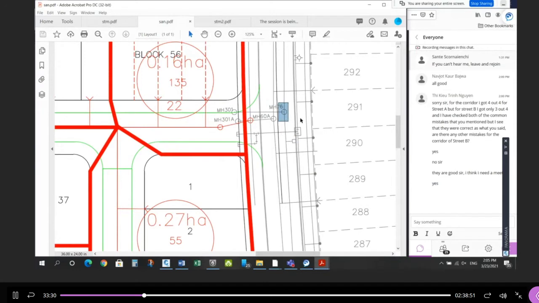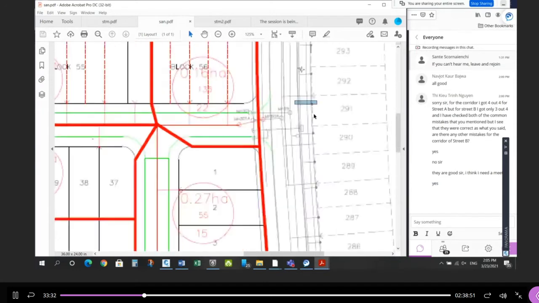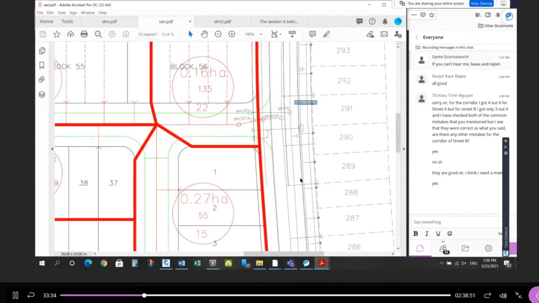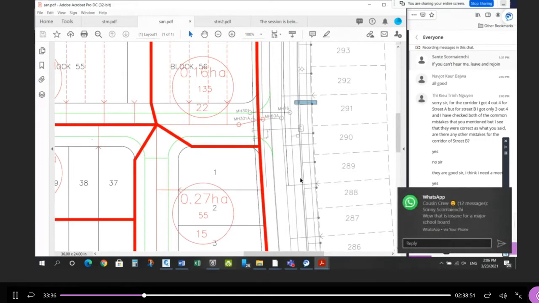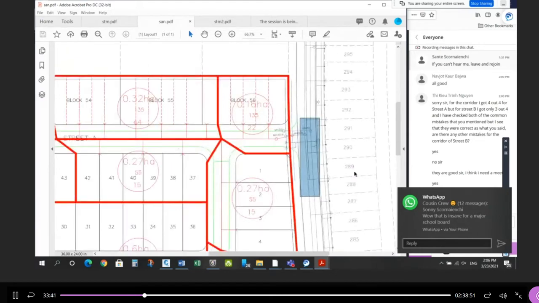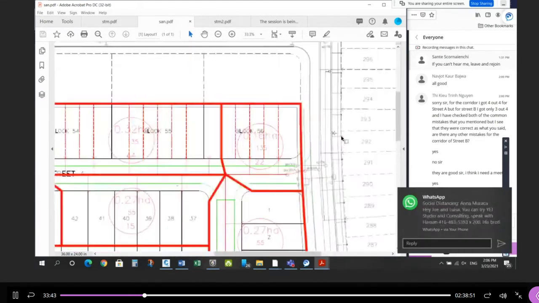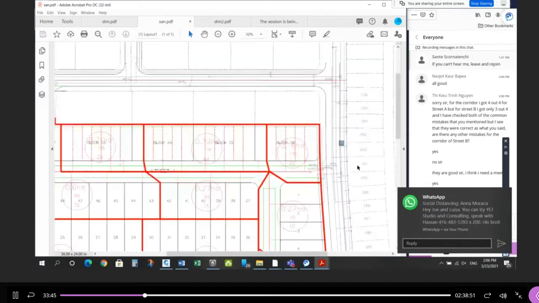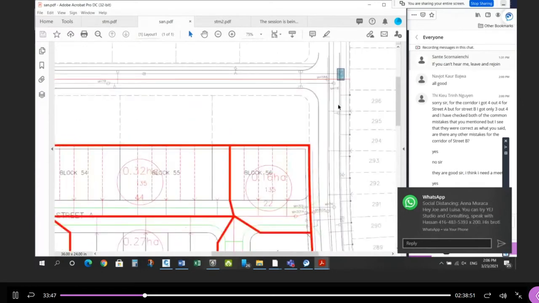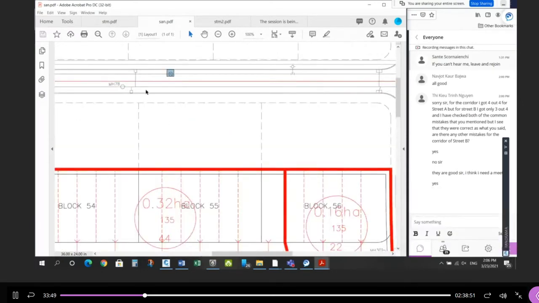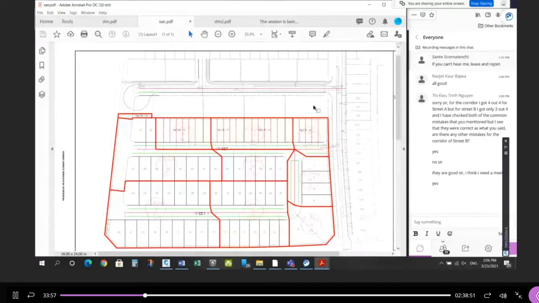This is the storm sewer right here. This is the water service. So everything related to the other services, not sanitary, should not be showing on this drawing, including the existing stuff, and that's a common mistake. So you forgot to look at the hydrant. That's a water main thing, and so on. The valve chamber, that's a water main thing. The valve box, that's a water main thing. The catch basins, the maintenance hole for storm, that's a storm thing. There's no grading here, that's good. But existing storm and water main is present, I took a mark off.